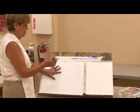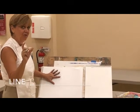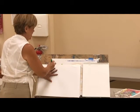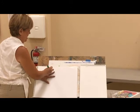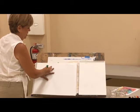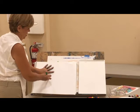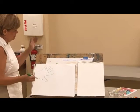What I'm going to suggest is to outline. Also understand, outline. We're going to create a line. Outline your hand. So we are going to begin at the wrist, going in and out of every finger. And we don't have to do it perfect. Some fingers can be a little bit off, but we want to include our thumb. The thumb is pretty important. So we bring that down.